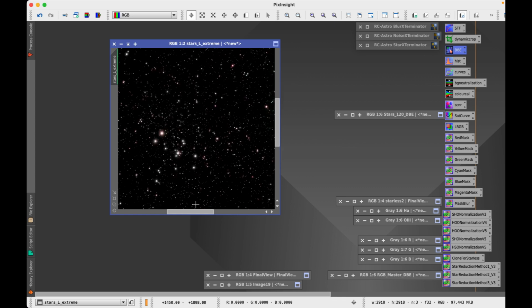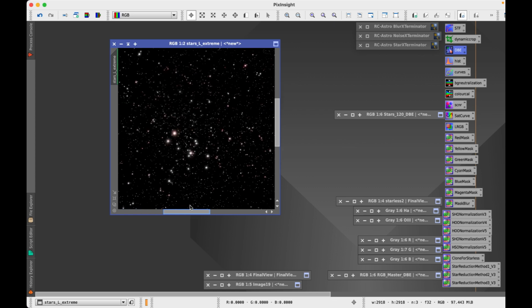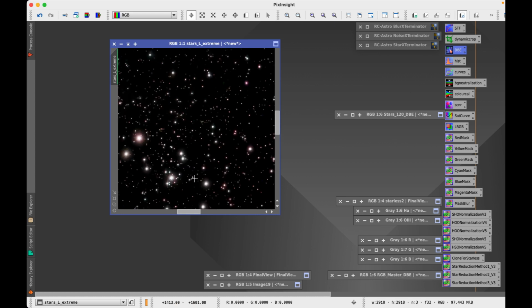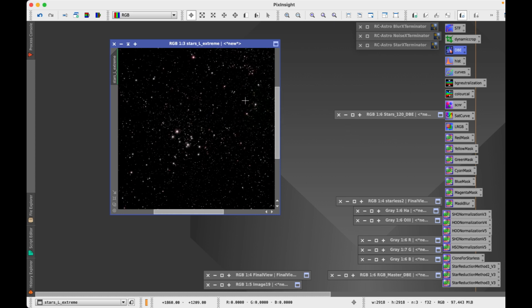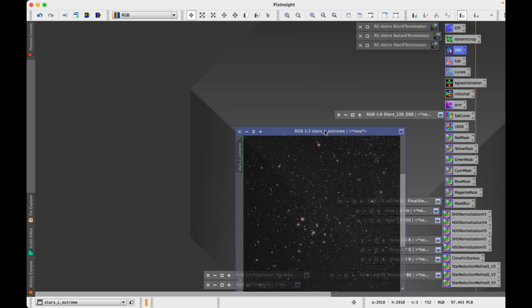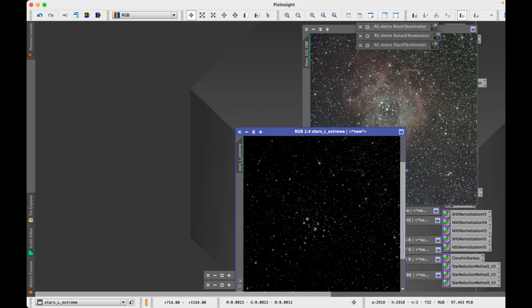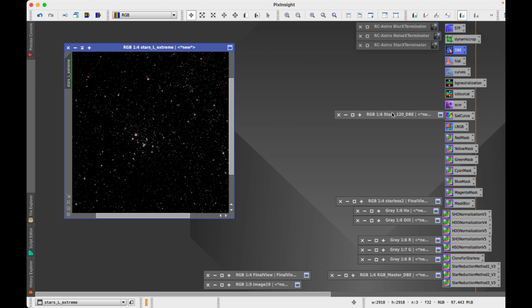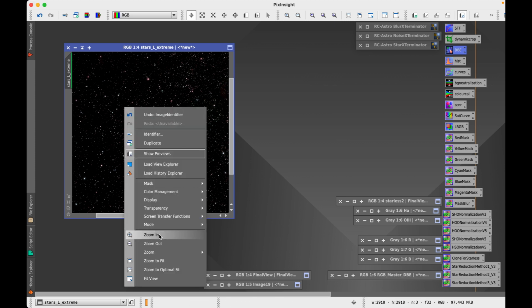Most people, this is what they do anyway, so I feel like this will be more realistic to what most people do. I wanted really to get the stars through a different filter so they could be brighter, but it's not a huge deal. So I'm not going to use this, so I'm going to close it, and I'm going to actually work on the stars that I took out from that same image.